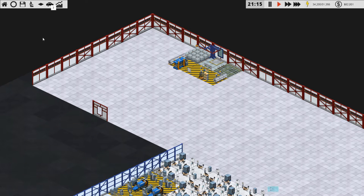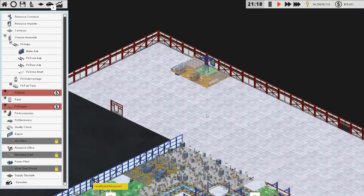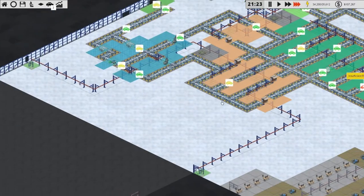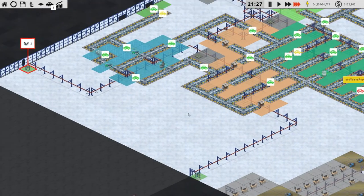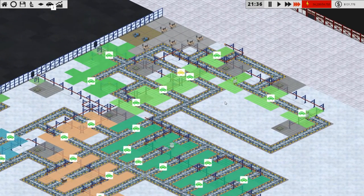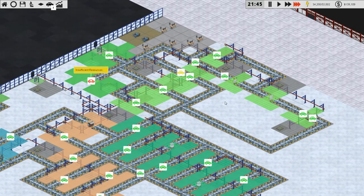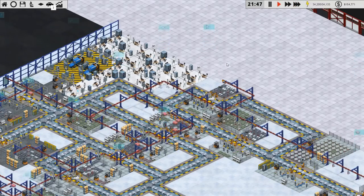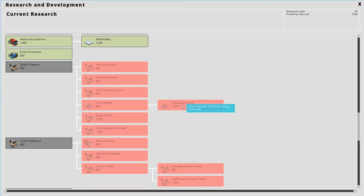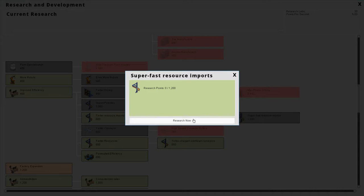I probably don't want to keep it over here. How much does it cost? Not that much, so it's not that big of a waste, perfectly frank. Definitely more chassis, though. That's the biggest problem right now. We could fix that by adding a temporary thing here, but if we're gonna make the entire thing, might as well go for it. Okay, make steel sheets. Let's go for faster deliveries. I think that's a good thing to have right now.